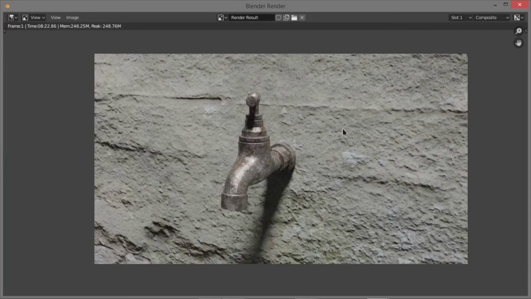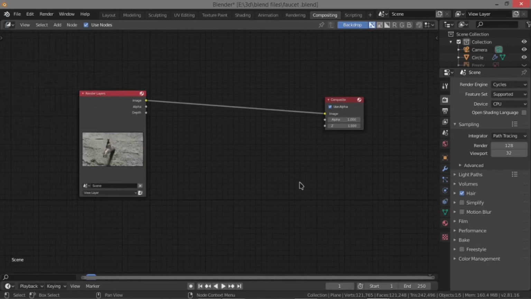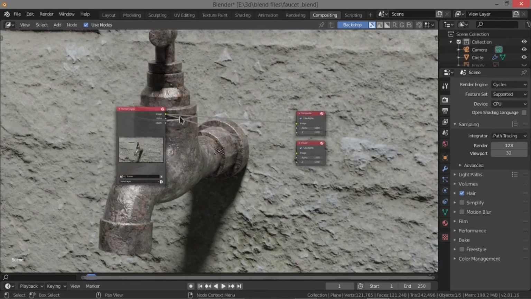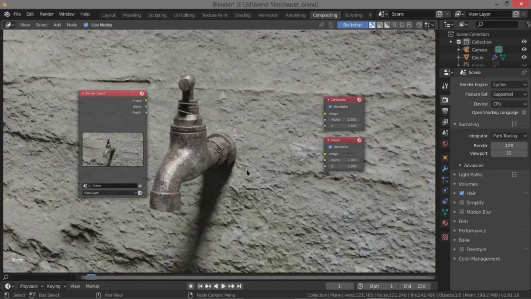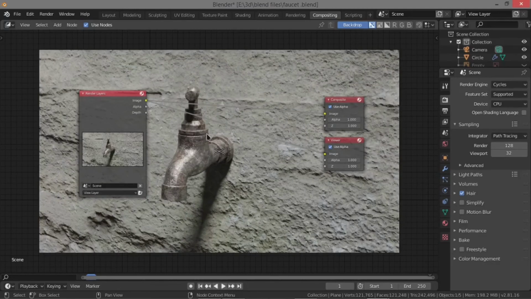So after rendering the image, go back into the Compositing tab and add a viewer node and connect these two nodes, and you can scale down the image by pressing V and scale up the image by pressing Alt plus V.